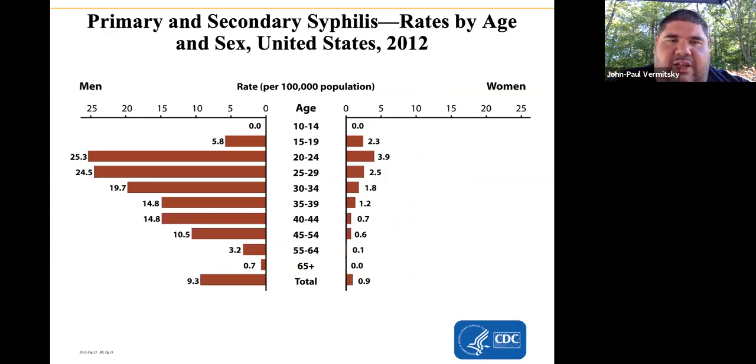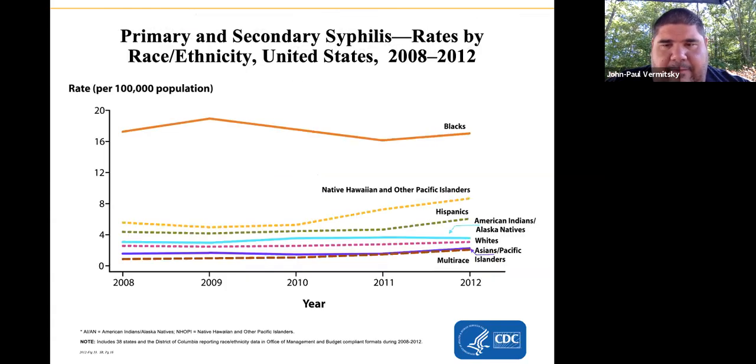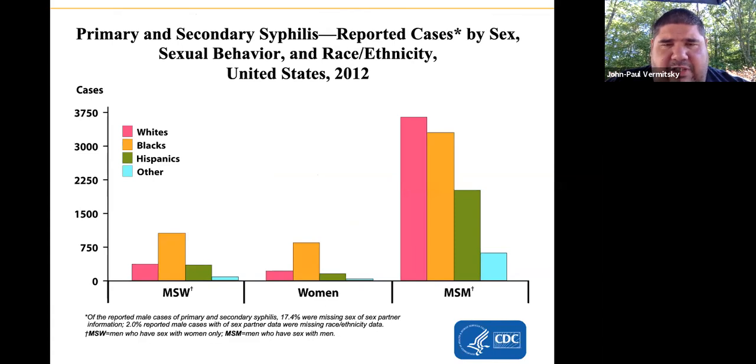And this is looking at the trend line based on sex and age. Again, that 15 to 30 age range, and at this time it's skewing more towards males. Okay, and then as I mentioned, with all of the bacterial infections, we do see this disproportion with the African Americans having a much higher incidence.